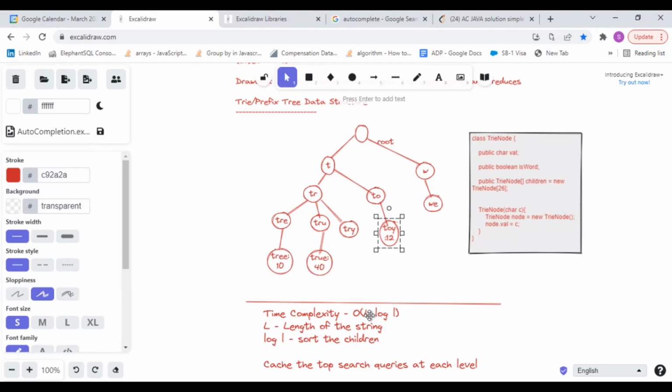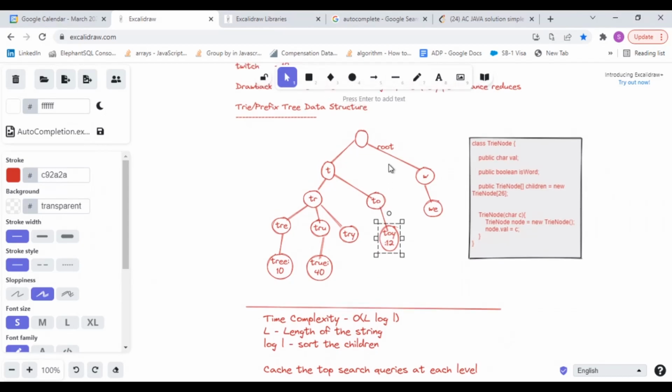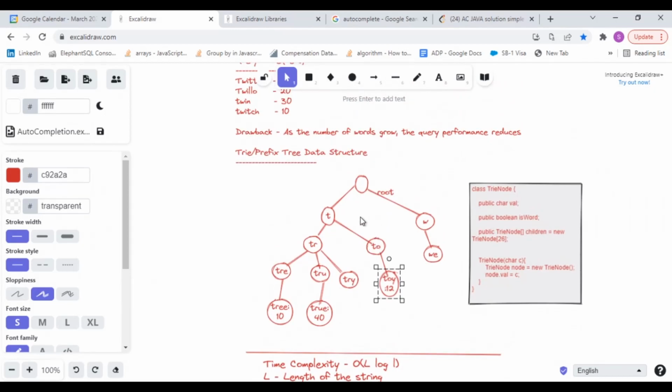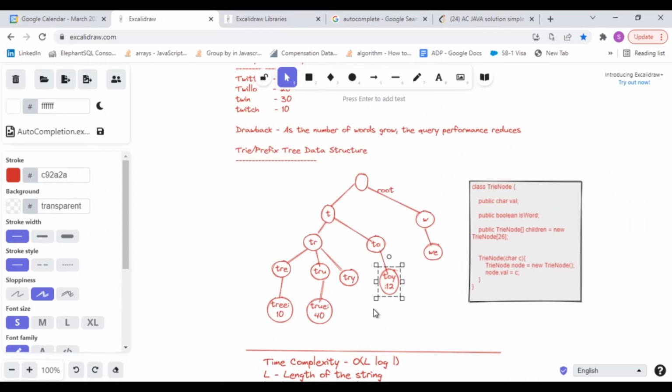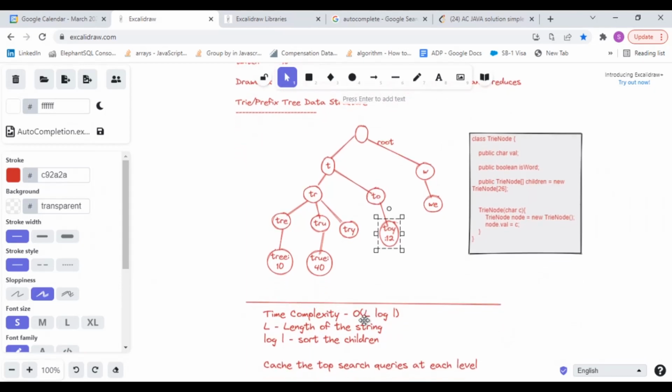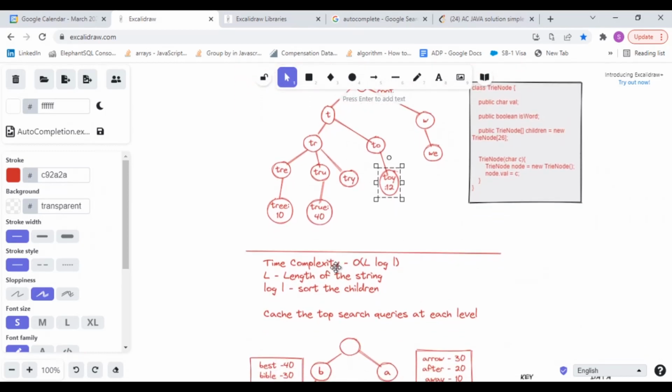So still, performance wise it is far better than this, but it's not good because once you find the T node, you have to go through all the children of T and go till the end, get all those words, and then sort them, right? So this would be L times L log L. Can we improve further? That's one approach we need to look at, because we are doing the length of the string. In this case, the max length will be 4 letters, most of them are 4 letters, and then you have an L log L to sort them, right? The tree could go further also; the height of the tree could increase also, right?